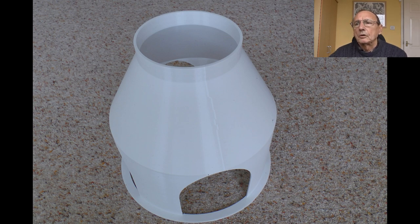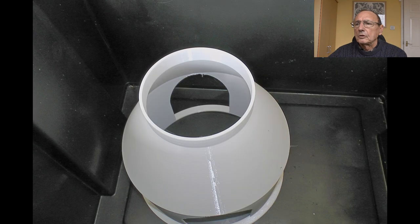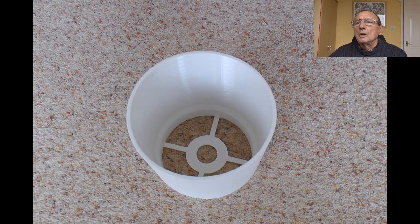I designed all the bits and printed them. This is the base that goes in the tank, and the rest of the tower stacks on top of that. I used PETG because it's got to stand up to the elements outside — this is actually recycled PETG from 3D Filler Print, and it prints very well. It just sits in the bottom of the tank.